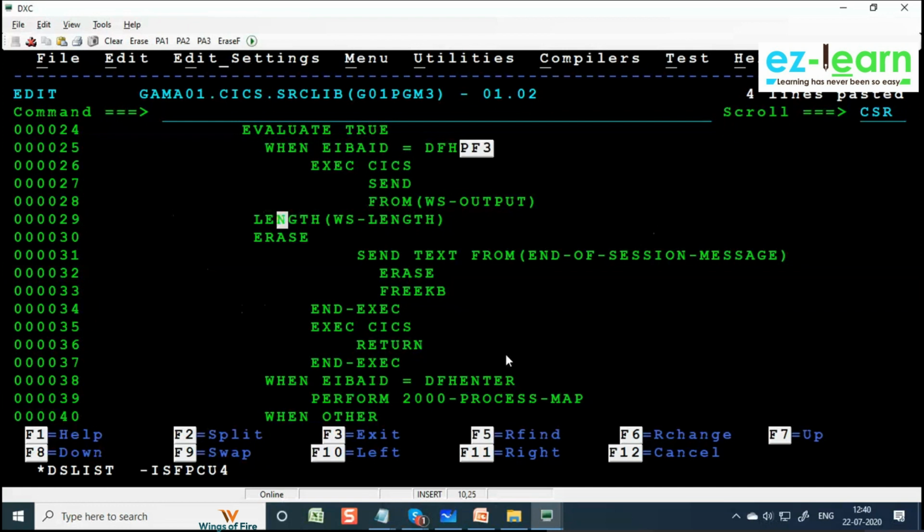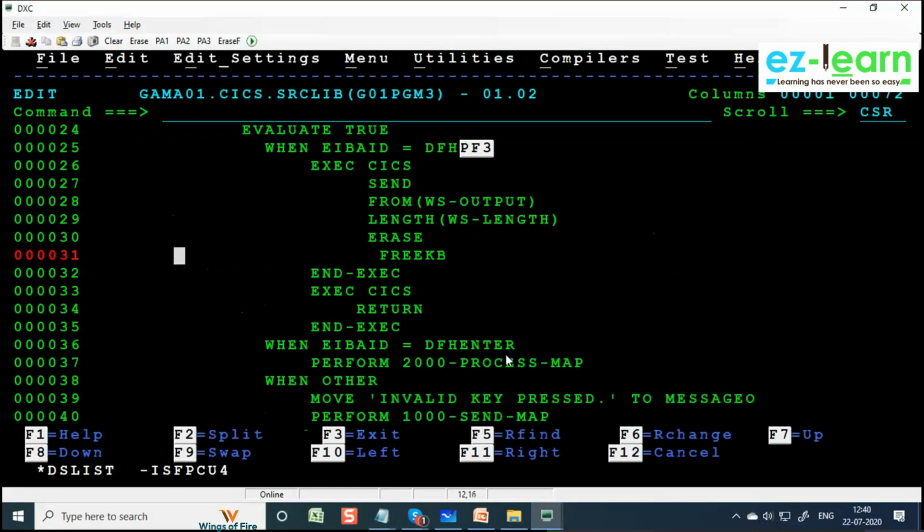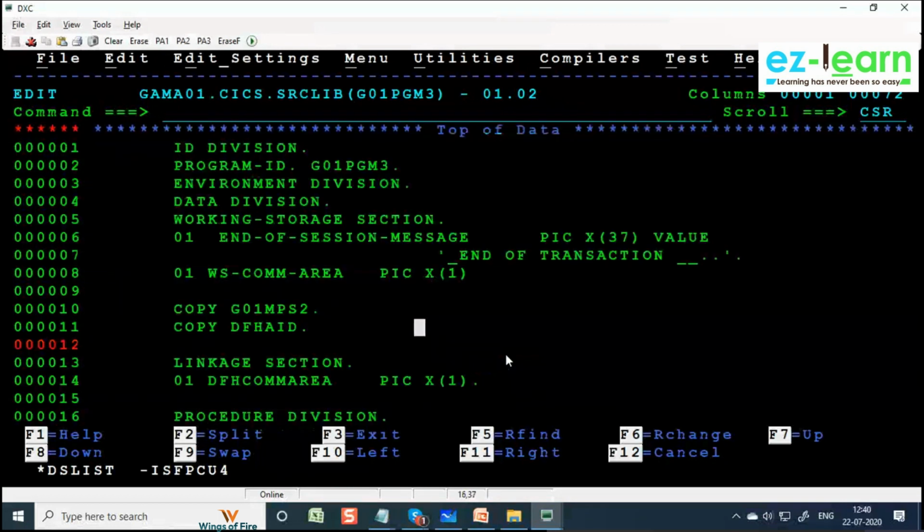Send from WS output length. Here it is. So WS output, WS length. I will make it as WS output.